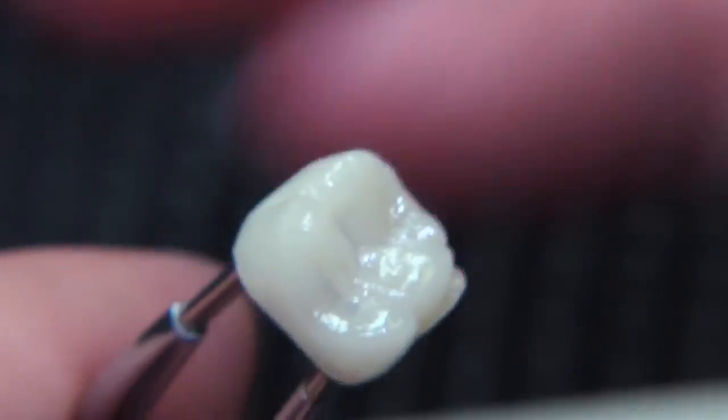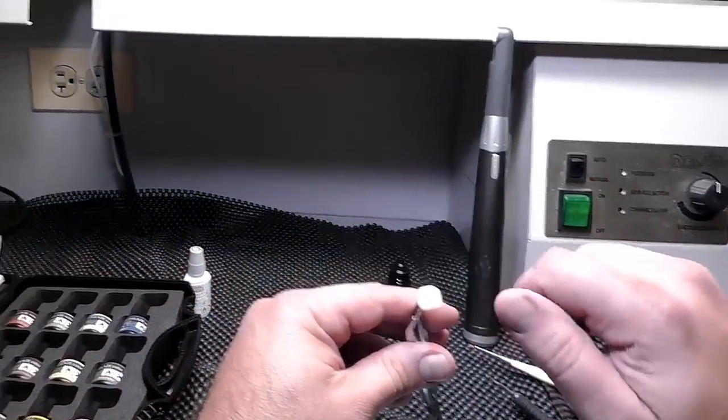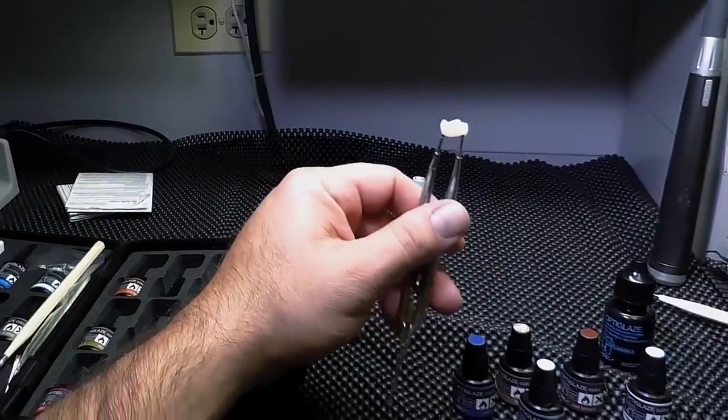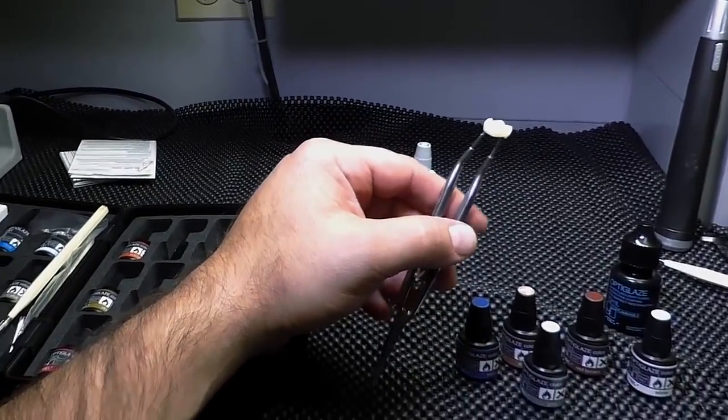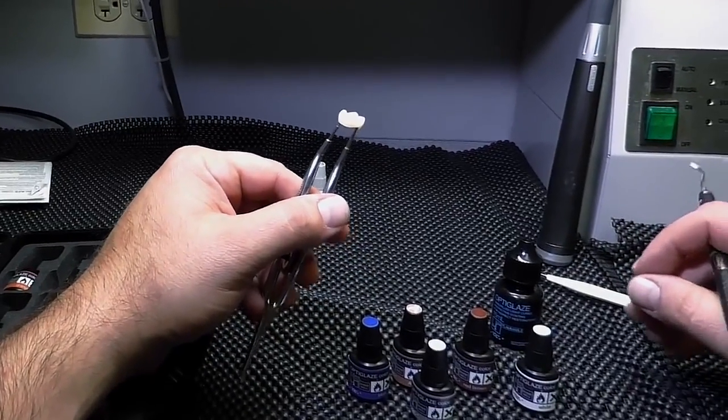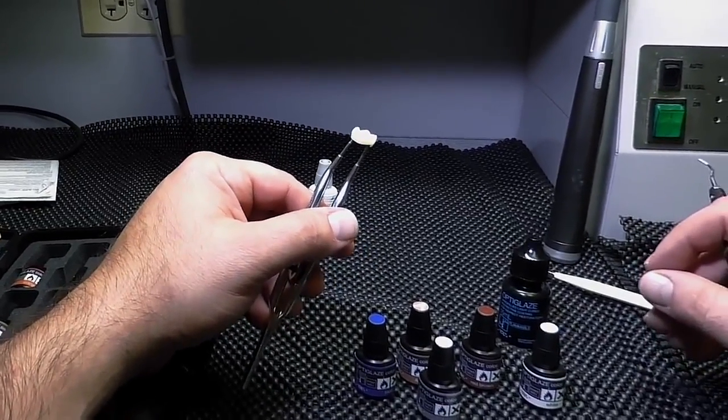When that's done, we can just let that air dry, or you can use an air hose to manually dry it. As you see, there are many different shades and colors in the OPTIGLAZE color kit. These are meant to achieve subtle and different types of effects.